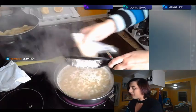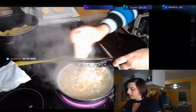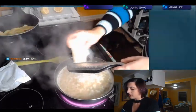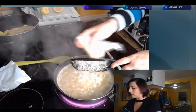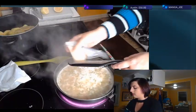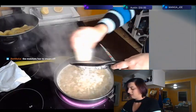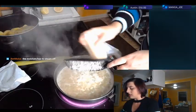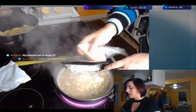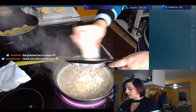When there's more butter than there is cheese, I feel like there's a problem. That just doesn't seem right to me. Like, how I would change this recipe is I would cut down the butter content at least by 1/3. Like, 1.5 cups of butter is ridiculous. Absolutely ridiculous to me. That's so much.